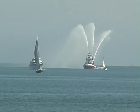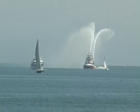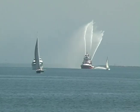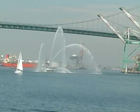Can you tell us a little bit about what we have behind us here? Sure. This is the Warner Lawrence, or better known as Fireboat number 2. It's 105 feet long, and it replaced the Ralph J. Scott, or old Fireboat 2, a few years back. It's a state-of-the-art fireboat and the largest fireboat in the world. On board, we have 10 turrets, large deck guns that can put out up to 38,000 gallons a minute. We could fill a swimming pool in a lot less than a minute.